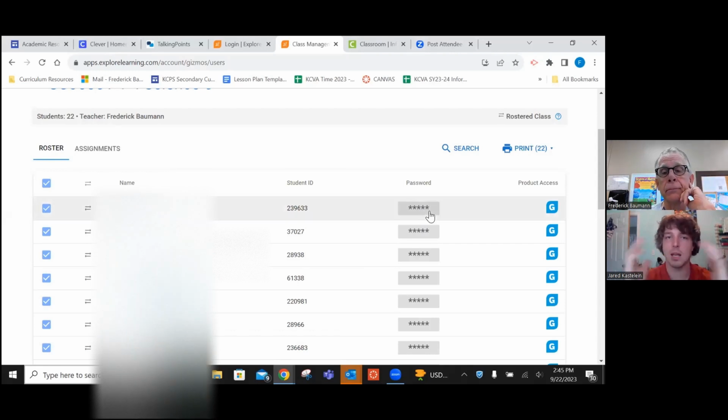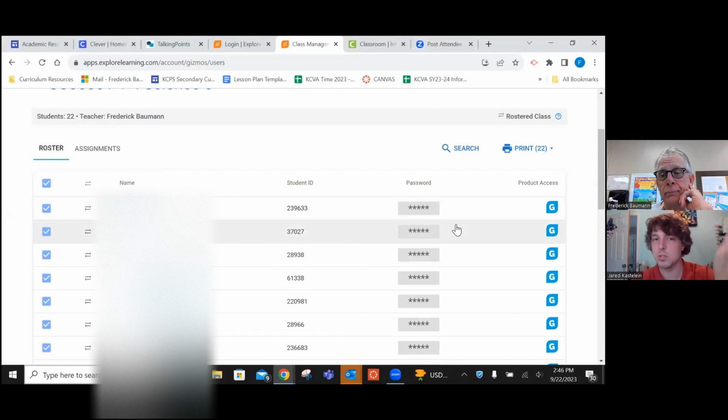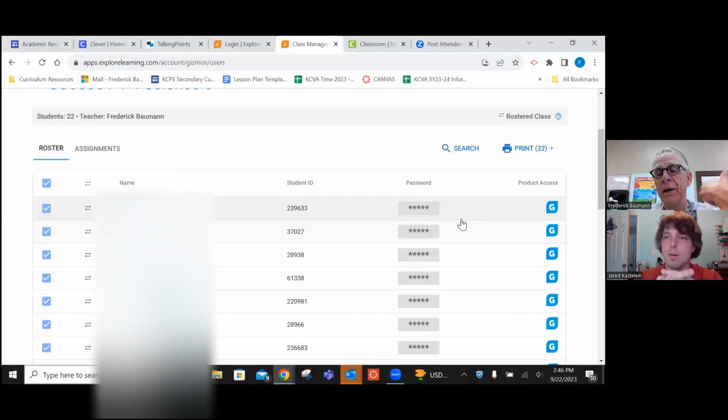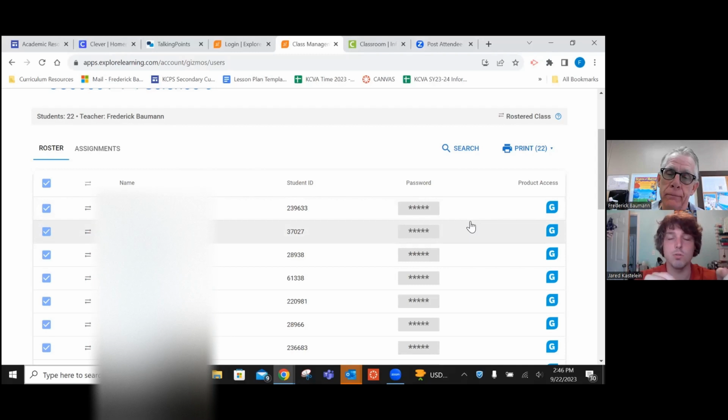So this way you can say, here's everybody's, let's get logged in. You're just going to use this password. And in fact, they don't even use that student ID to log in. They type in your username. Correct, Rick? Correct. My email address, yes. Yep, they use your teacher's email address or their username. And that pulls up the classes. They choose their class, they choose their name, and then every student can type in 1234556 to get in.